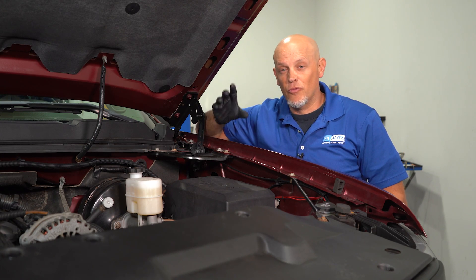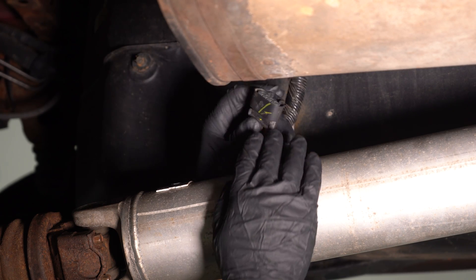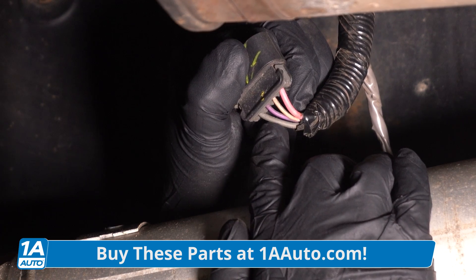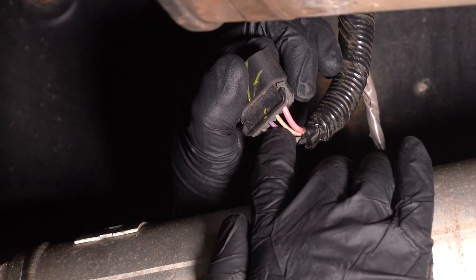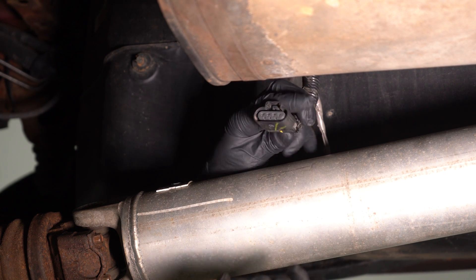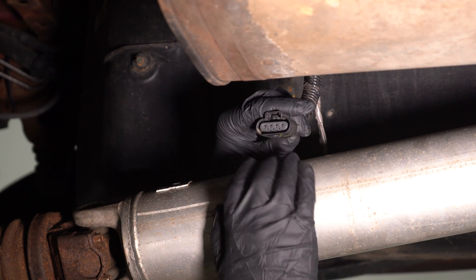At this point, if you didn't have fuel pressure but your relay and your fuse are good, then we gotta check for power and ground at the fuel pump. Most fuel pumps are gonna be in the fuel tank, and this is the connector that connects to that fuel tank. You can see there's four wires here. Two of them are gonna go to the level sensor and then two are gonna go to the pump. You can see these are thicker wires — those are gonna be to the pump because the pump's gonna take a lot more load than just the level sensor. The two middle ones are just for the level sensor. So we wanna make sure that we have power and ground on those two. What we can do is put a test light in between these two. You wanna be careful — you don't wanna ruin the terminals. Then when someone turns the key on for you, you can see if there's power. If it lights up the test light, then you know there's power and ground there.